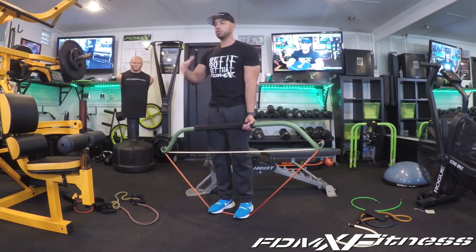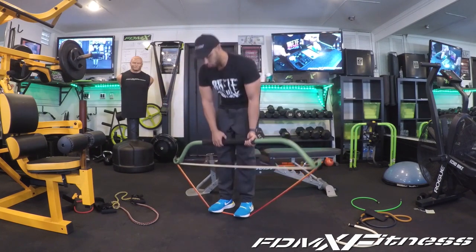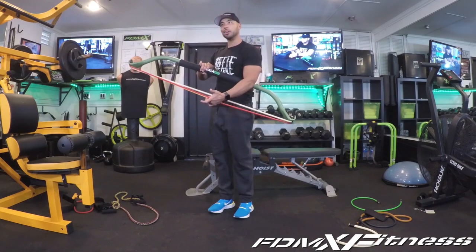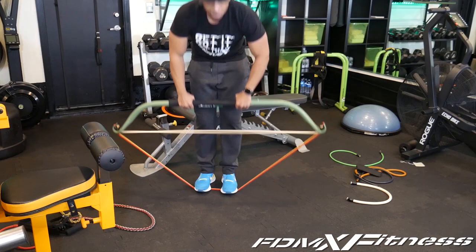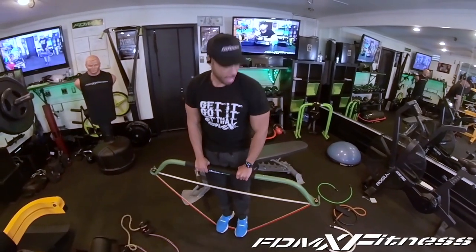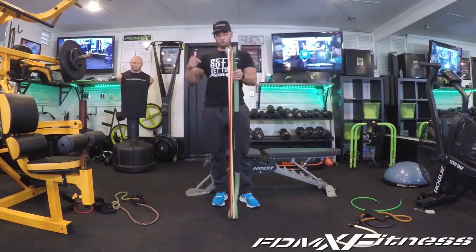At first I was like, if you have different people, different clients, do I have to take the band off? No, you just tell them, hey, put your foot on top of the red, or red and yellow, to throttle that resistance quickly, because you don't have to be messing around taking off bands. So I was doing some front pulls, even front raises, and it's giving me drag. I liked it. So I was doing curls.